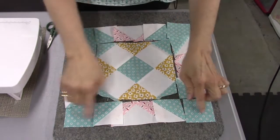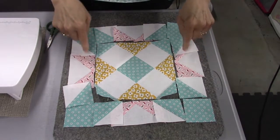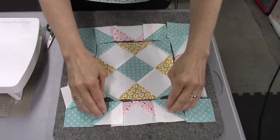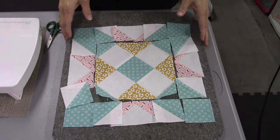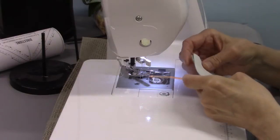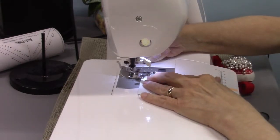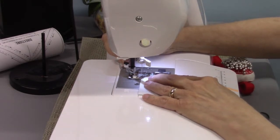So I'm going to sew all this in a row, all this in a row, and then sew these three pieces together on each side. Sew them onto the center, and then sew these two rows on. So we'll go back to the sewing machine and finish this block. Okay, so I'm just going to sew each piece to the row. I'm not going to chain piece. I'm just going to sew them one right after the other and complete each row.